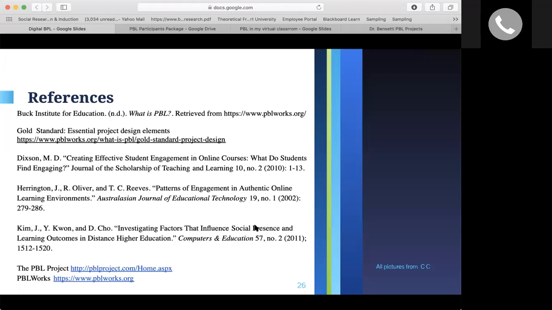The one is called the PBL Project. The other one is PBL Works. You can create a free account, both of them. For the PBL Project, I use it from the district because we have a login from the district to all those awesome projects. They have a lot of examples and actually to share with educators for use.